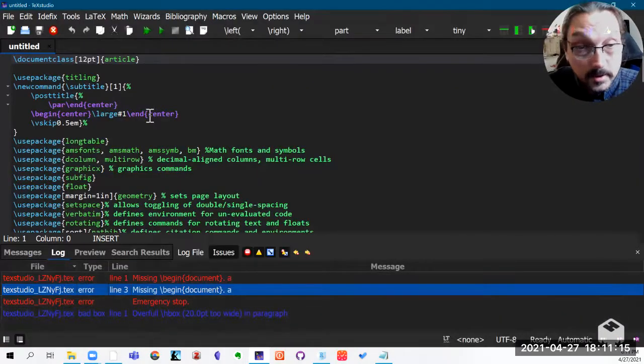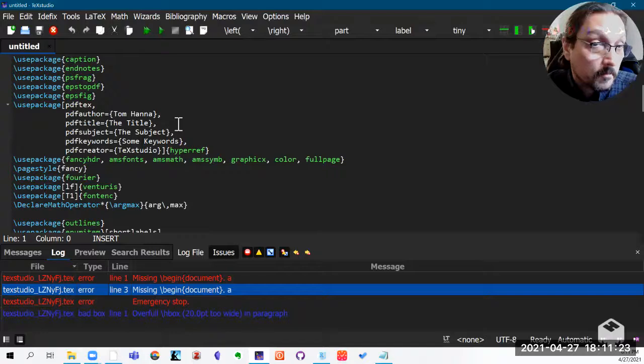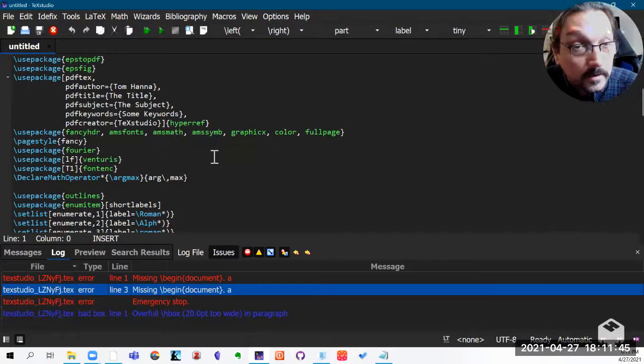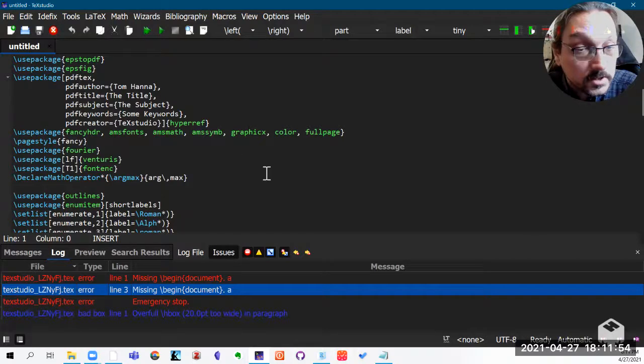So I start with this template, and you can see it's got a lot of things already filled in. It's got all of the packages that I use, and a lot of these won't be useful today. Some of them may not be useful to you at all. One of the packages fills in some of the metadata for the PDF file, so that if someone hovers over the PDF file, it tells you something about it. I can put in the title, subject, and keywords. It's got my name pre-filled in, so if you use this, you're going to want to change that. Then if somebody later hovers over that file with their mouse, it'll pop up with things like the title, subject, and keywords.